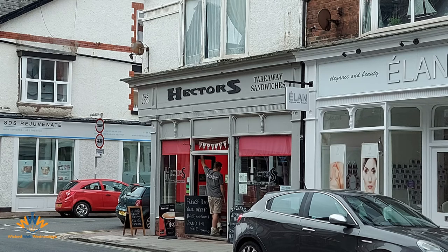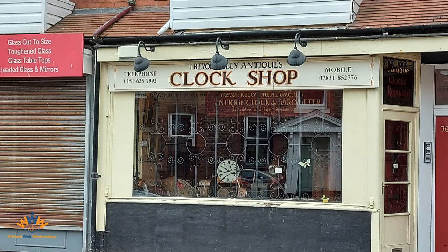Here's another business trading under the name of a person: Hectors. Would you know what Hectors does for a living unless you saw the shopfront? On the right-hand side it says 'takeaway sandwiches' and on the left-hand side their telephone number. So you don't necessarily know what Hectors does unless you have that additional information. Another couple of businesses — The Clock Shop. Do you know what the Clock Shop does by looking at this shopfront? You certainly do: old antique clocks and barometers, barographs and the like. You can see the shop is owned by Trevor Kelly, written above where it says Clock Shop, though that's partly obscured by the lights. Trevor Kelly wants you to know that what he does is antique clocks, so he calls that out very highly.